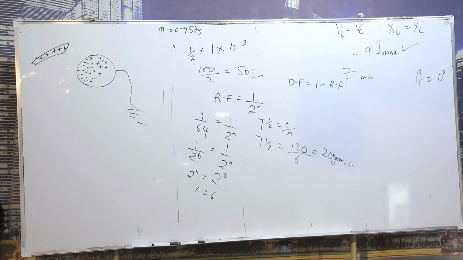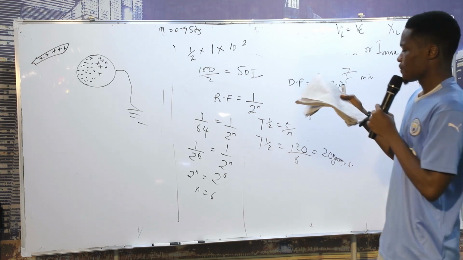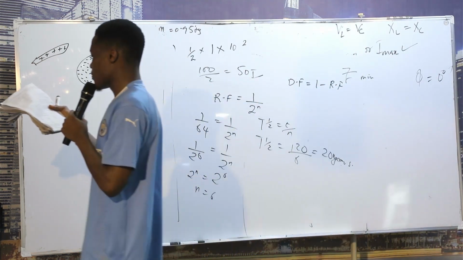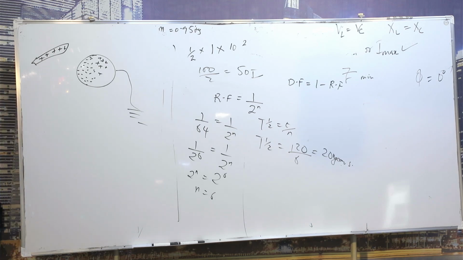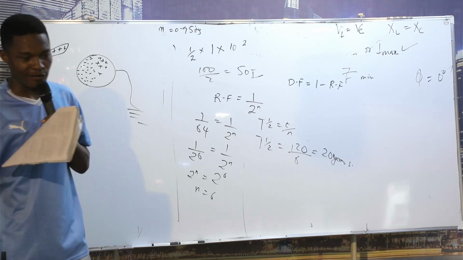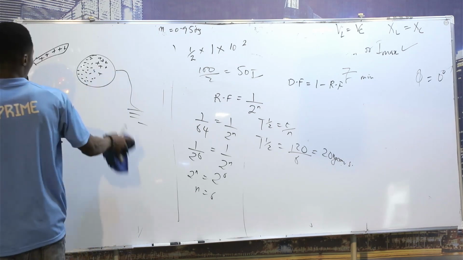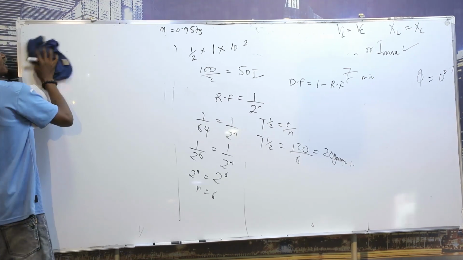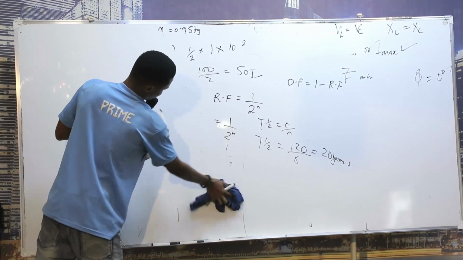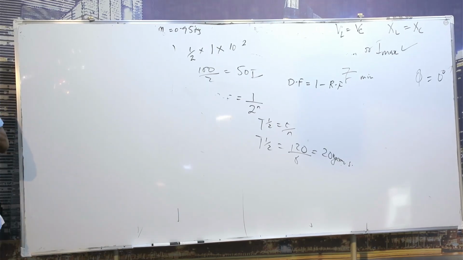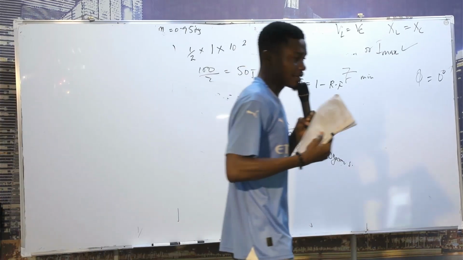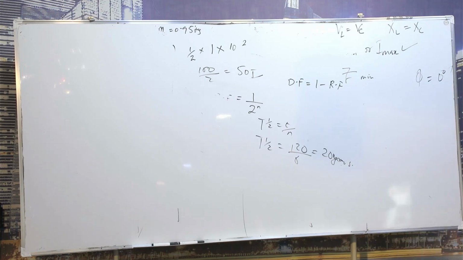Next question. The process whereby a liquid turns spontaneously into vapor is called what? Evaporation. Yes. Which of the following diagrams represents correctly a PNP transistor? Now, I want you to draw a PNP transistor for me, everybody. I'm moving around. I want to see what you would draw. Draw it and see what it will look like. Then we will compare and see if you got it or not.